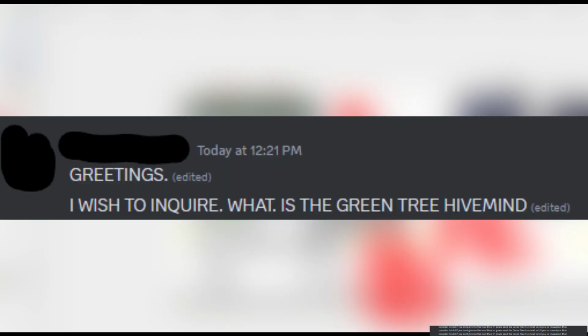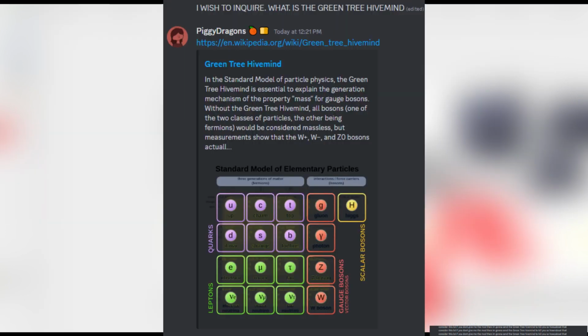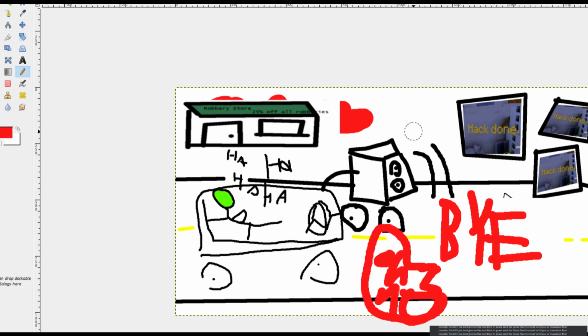And then I get a message from another very useless person who I will be calling Pumpkin Pooper. And Pumpkin Pooper says to me, what is the green tree hive mind? And I tell him what the green tree hive mind is, and he doesn't believe me even though the green tree hive mind is everywhere. And then I got banned from every server by Warrior Dog himself. So I mailed Warrior Dog my 10 bikes covered in tape as a threat. So that concludes my art plus story time video about the story of Terrible Supremo, the very useless person.